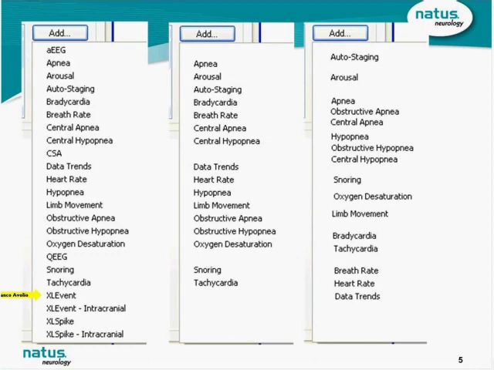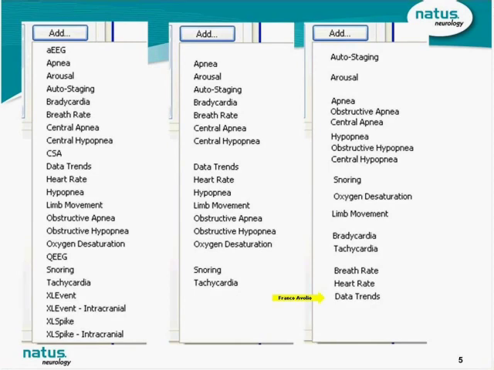Staging, arousal, these are our respiratory analyzers. We've got a separate snoring, we have an oxygen, one for limb movements. Notice that it says limb movement, it doesn't say leg movements. In the event that someone wanted to use electrodes on a patient's arms, for example, this could be used to detect movements in the arms also. Gradient, tachycardia, breath rate, heart rate, and the data trends.